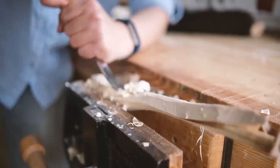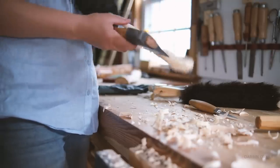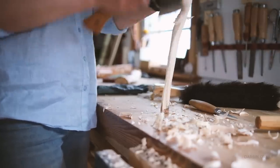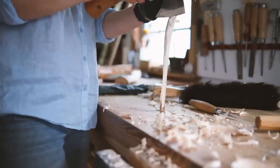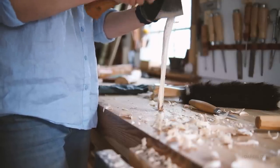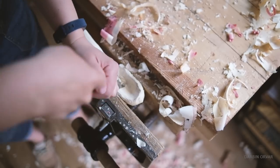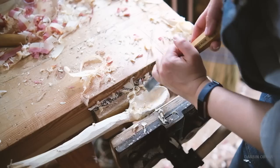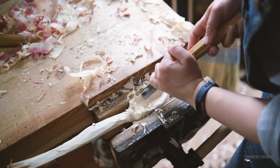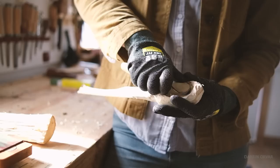Here you can see my favorite tool by far when it comes to carving — this little razor-sharp hatchet. It's so much fun to bring the wood down using it, and of course it's a lot faster than just using a knife. For the bowl part, I'm going between using the gouge and the hook knife. I found the gouge easier on a wider bowl, but for tight angles and a smaller bowl, the hook knife gives a better result.